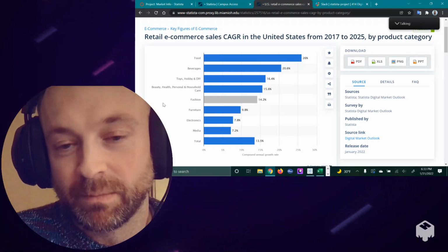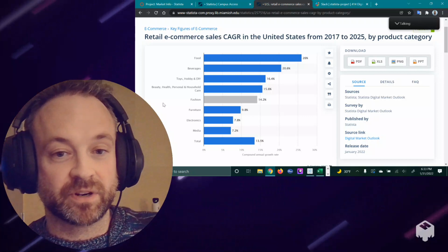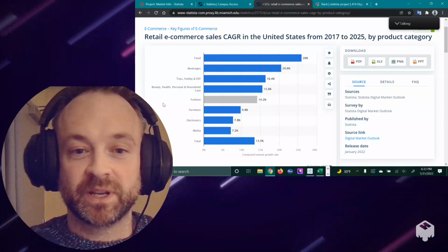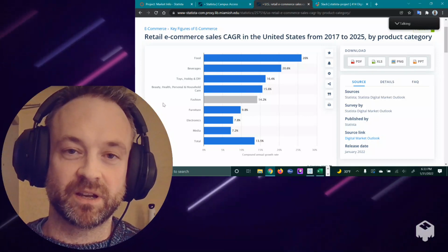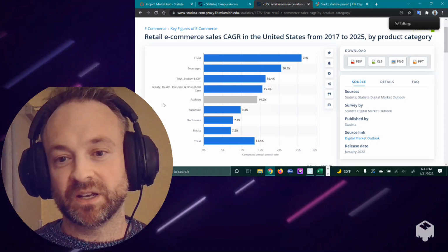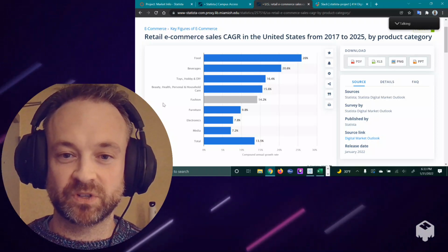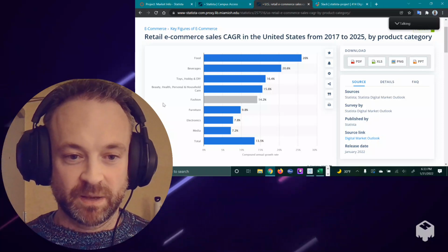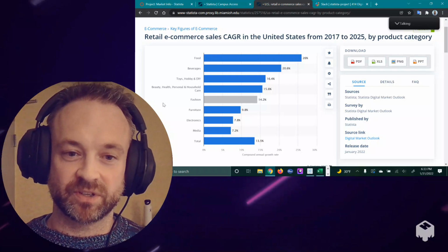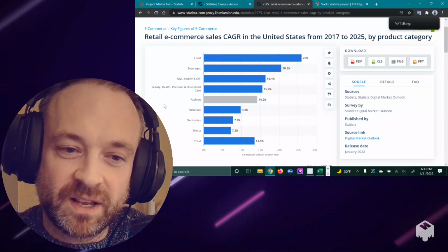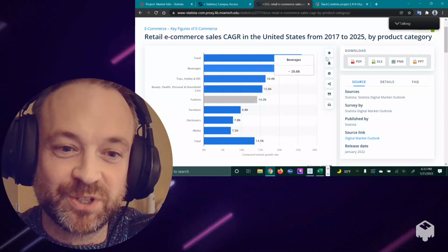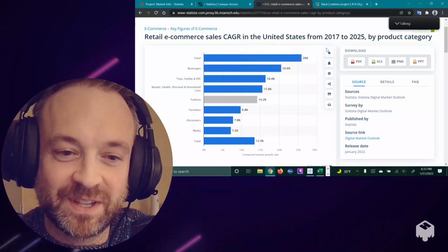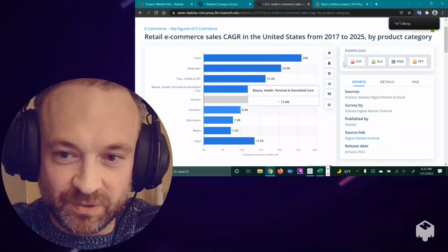And the margins for a lot of electronics are small. So where you would make money on that, like if you were Apple, you would make money on things like services: services to repair, services for warranty, app store sales. Those are just hugely profitable. So it's a little bit different than just looking at the hardware and the sales there. So a lot to talk about there, and we really just want to graph things. I'm just trying to set the stage for what a good graph could look like.